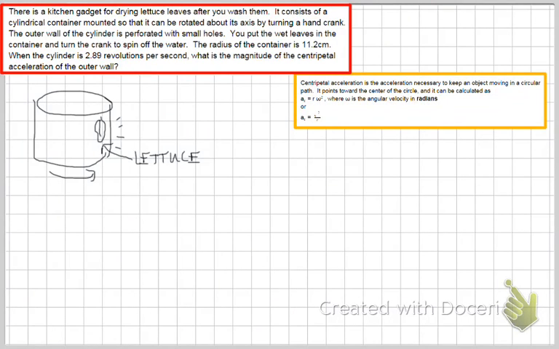In this problem we have a salad spinner. A salad spinner has basically two containers. The inside is perforated, which is what we're talking about here. It's perforated because the water is small enough to go out through.